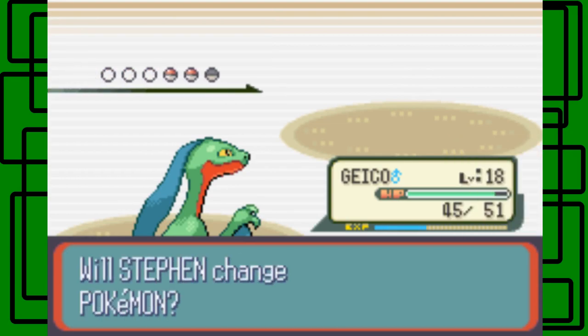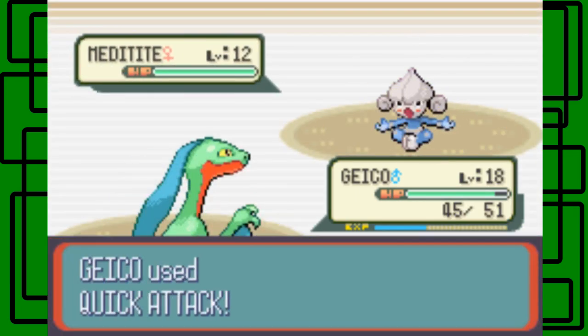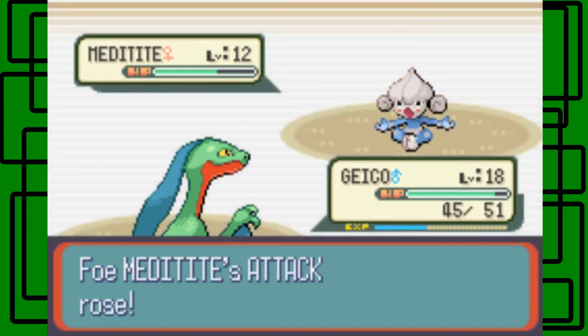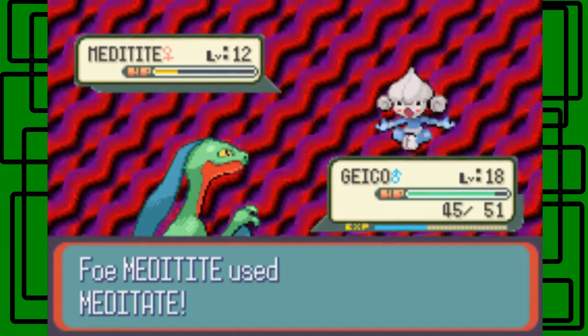Another Meditite, okay, cool. She has two Pokemon, and both of them are Meditites, so that's okay with me. This one's also level 12, nice. It's going to use Meditate to raise its attack and defense. Is that what it does? Attack, oh, it just raises its attack, okay, cool. Good for you. Just meditate again.